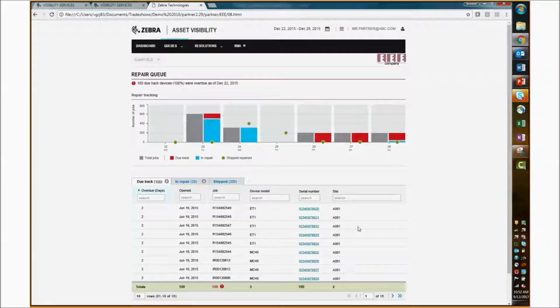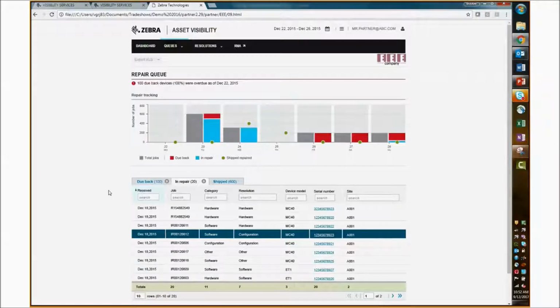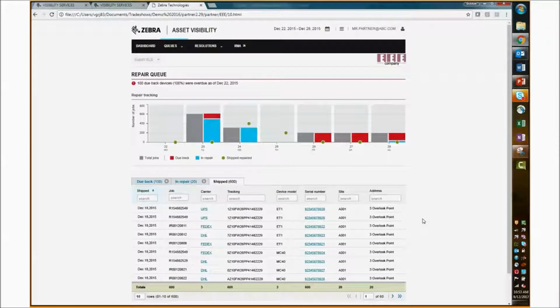Okay. All right, so overdue, this is all of our devices that are overdue down to the serial number level and the site that it's coming from. And in the live production environment, this would be an actual customer address. We just have this in as a default. You can also look at all of the devices that are physically in the repair depots, down to the serial number level, and then I can see all of the devices that were repaired, because remember, essential is receive and repair. So we're going to open the ticket, we're going to receive it, we're going to repair it, and then we're going to ship it back. So you can see all the serial numbers, where they shipped back to. You'll get a tracking number and a live hyperlink out to the carrier's website so that, again, you can track it on its way back to you.